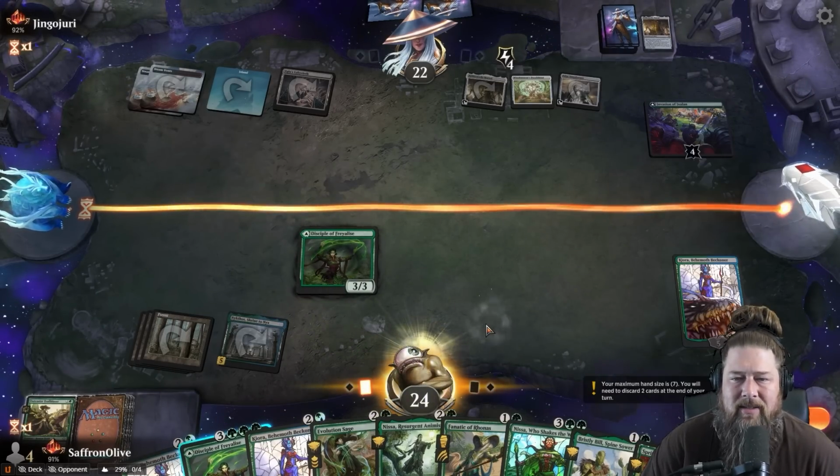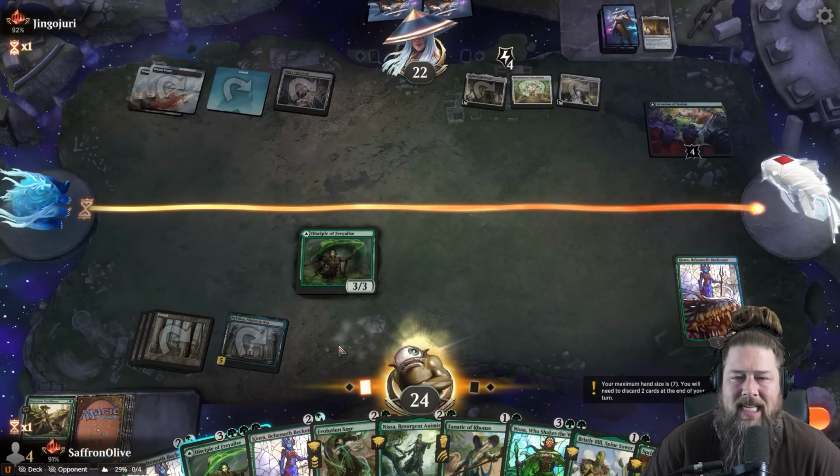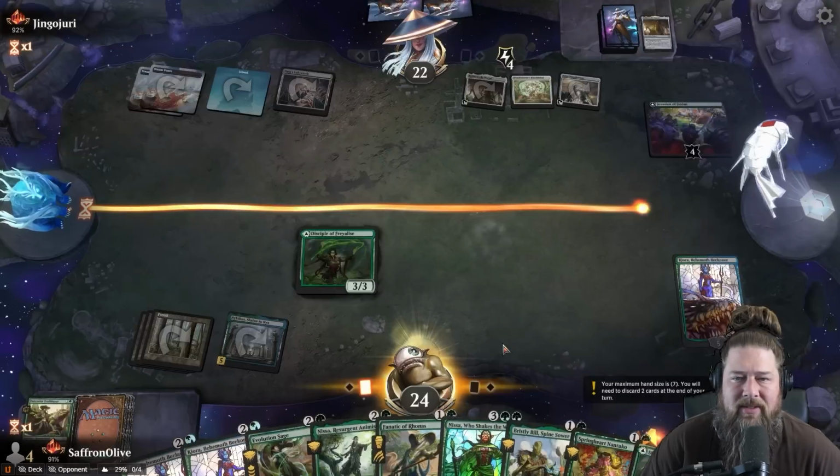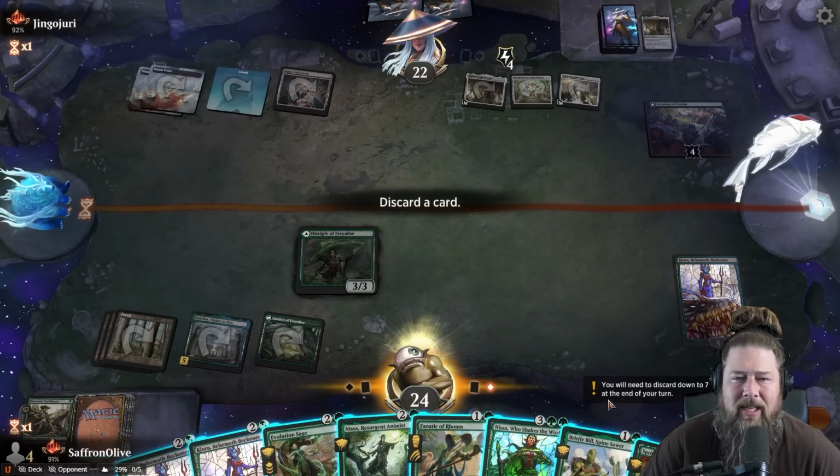Wow, do we whiff on lands? That's incredibly awkward. We found a Nissa and a Nantuko, though, which is pretty good. Also, Disciple of Freyalise has 3 green mana symbols, which is kind of relevant here.